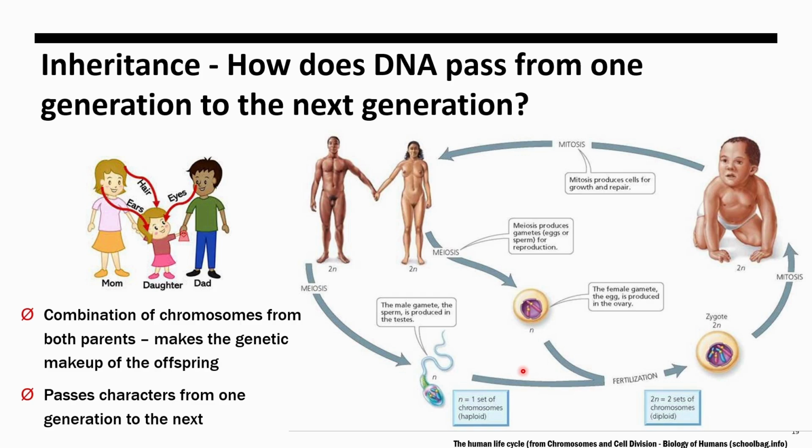So I earlier told you DNA is inherited. It is passed from one generation to another. So how does it go? Maybe you have heard sometimes some people say, you just look like your mom, or you just look like your dad. It's because the genetic material of ours comes from mom or comes from dad. Sometimes we look like both of them. That means we are a combination of genetic material that comes from your mom and that comes from your dad.